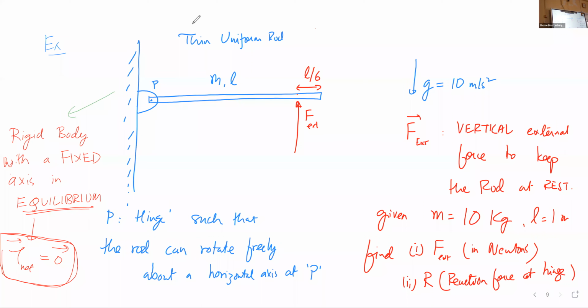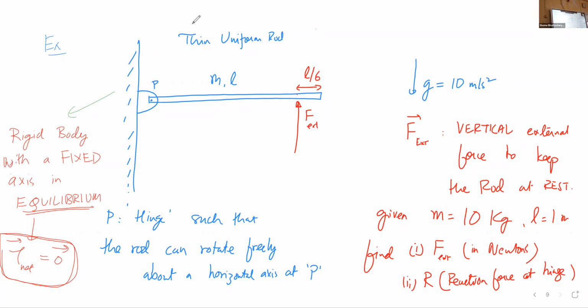That's okay. I'm just saying what all forces will be acting at the hinge. I mean, what all forces will be acting on the rod in general. There'll be 3 forces. There is the external force which I'm applying, which I've already told is vertical. Mg will be acting through the center of mass, and that's vertically downwards.